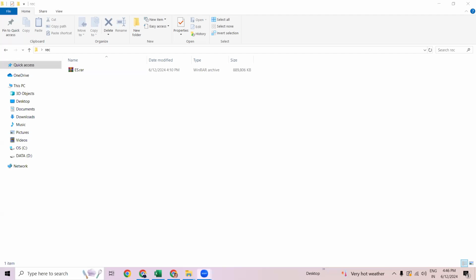So first of all, you have to download the softwares through the link given to you. Once you click on the link, you'll be able to download the software package. After successfully downloading the file, you may see es.rar. ES is embedded system here. So you have a compressed file here. You have to extract this file and then we have to install the softwares, right?